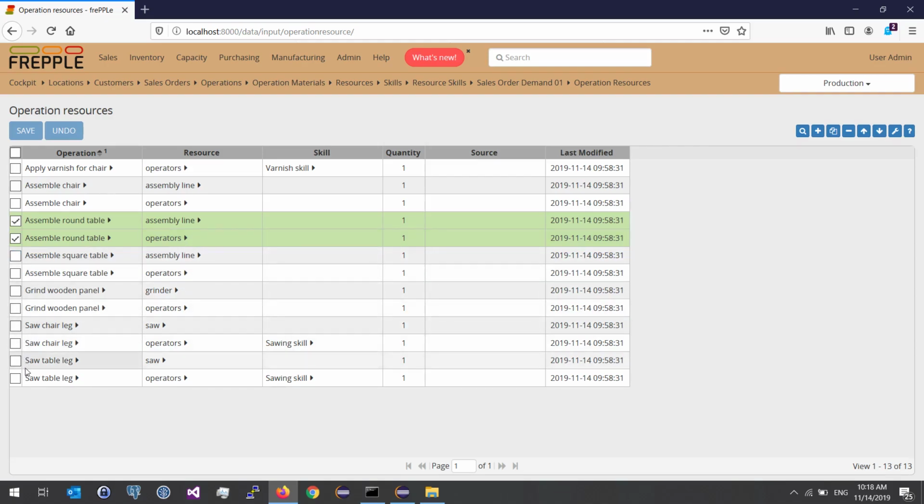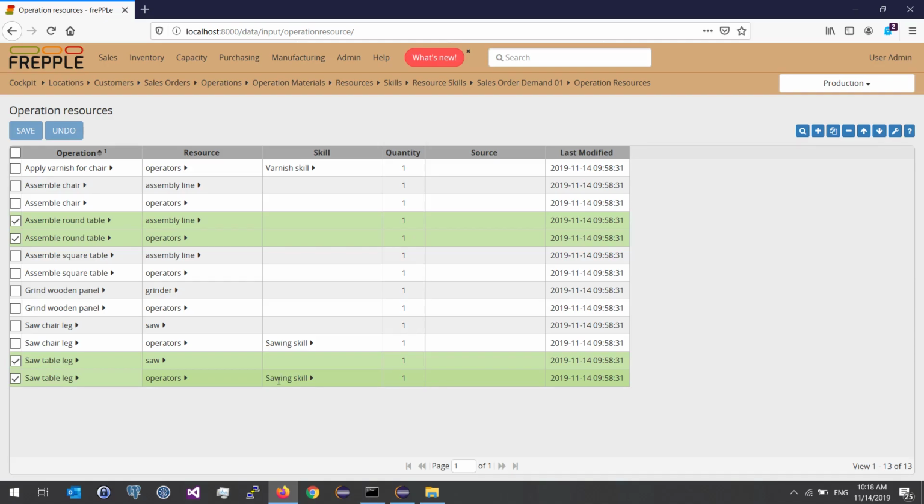Look here, we've also seen in the supply path the sew table leg. Here I need to say that the sewing machine is actually needed to sew the table leg. So this is the connection between operation and the resource. Also the sew table leg requires one operator, but here I have to provide the skill.